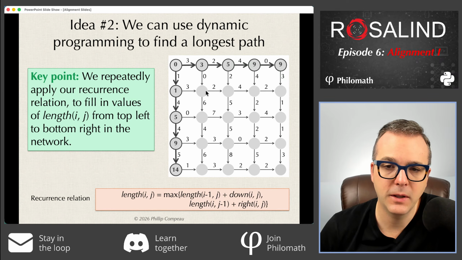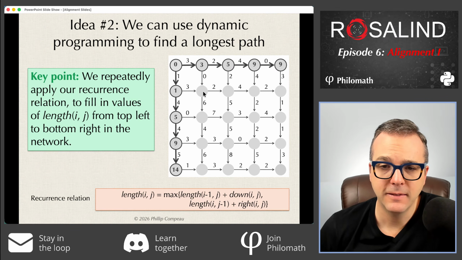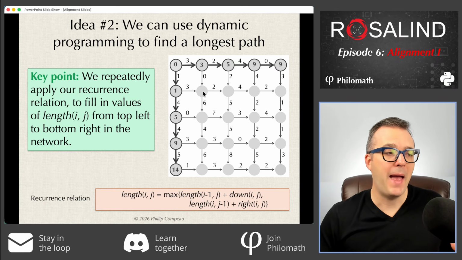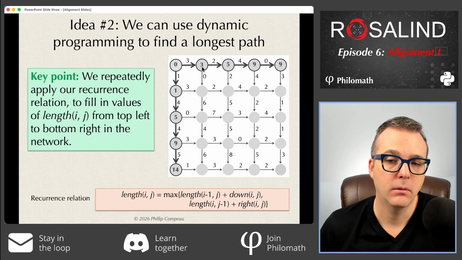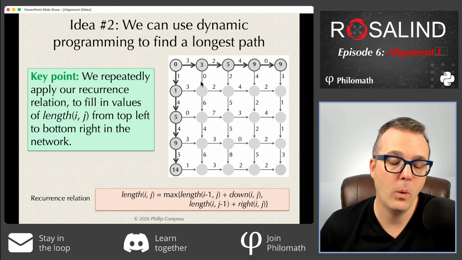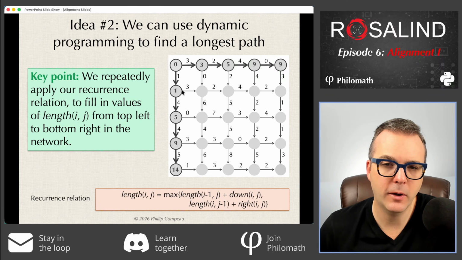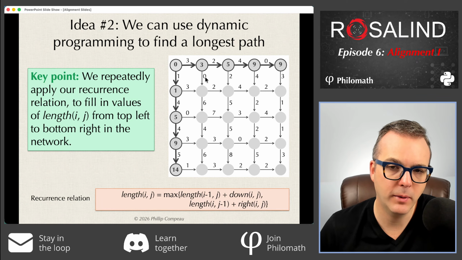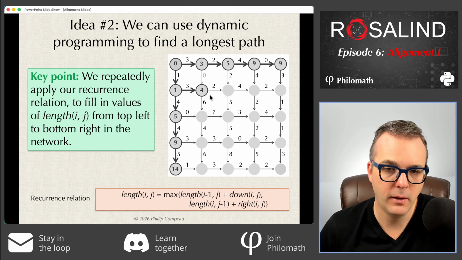But if I look at this particular node, well, what does the recurrence relation say? It says the score of a best path, the maximum weight path that ends at this node, has to be one of 2 things. The score ending at this node plus the weight 0, or the score ending at this node of 1 plus the weight 3. And we can see, well, which is better? It would be better to take 1 plus 3 than it would to take 3 plus 0. And so I can assign that node a value of 4.